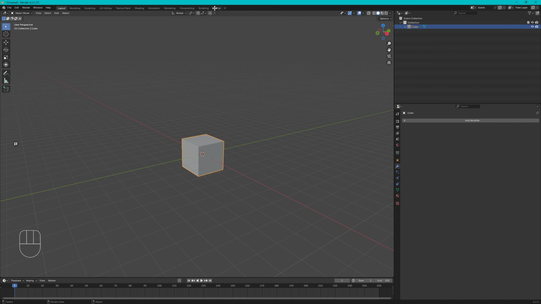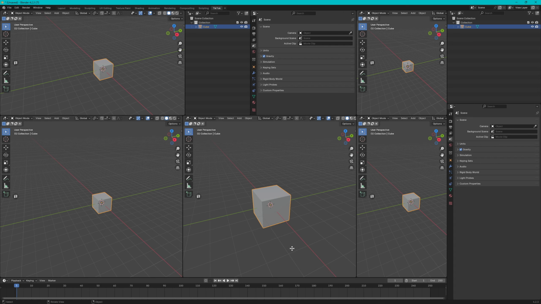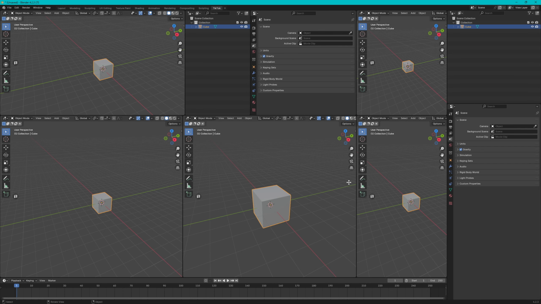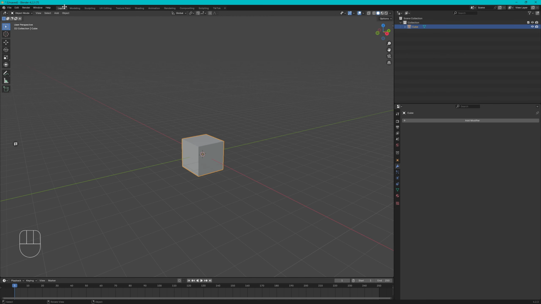I have my own custom one here. I can show you real quick. This is for whenever I do TikTok videos. I'm mainly just focusing on right here because this is what's recording, so that's why it looks kind of weird. But as you can see, you can do a lot of cool stuff with workspaces. Now let's go back to layout real quick and talk about perspective and orthographic view.